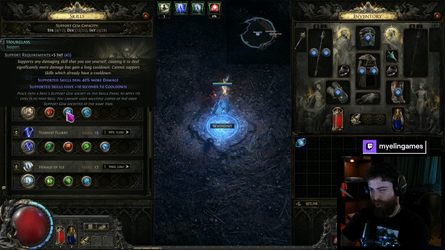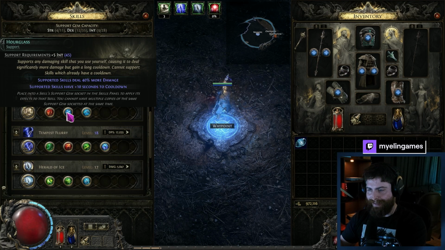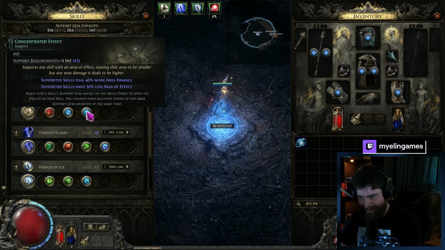Hourglass is going to add a cooldown, but you're going to get 40% more damage on it, and you should be able to one-tap bosses with it. So you shouldn't need a second bell, so that's quite nice. And then Concentrated Effect is going to give us another 40% more area damage.